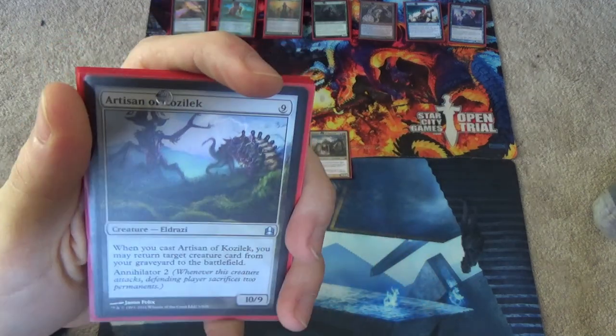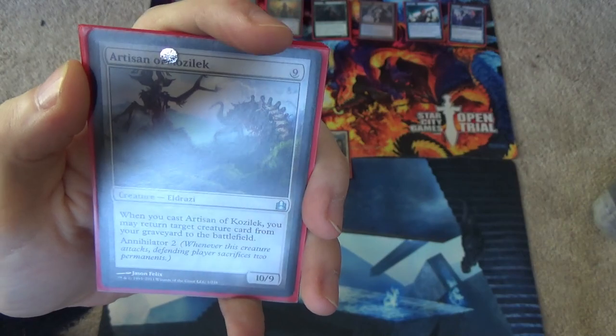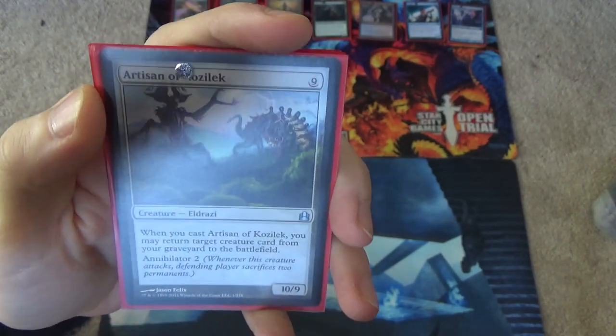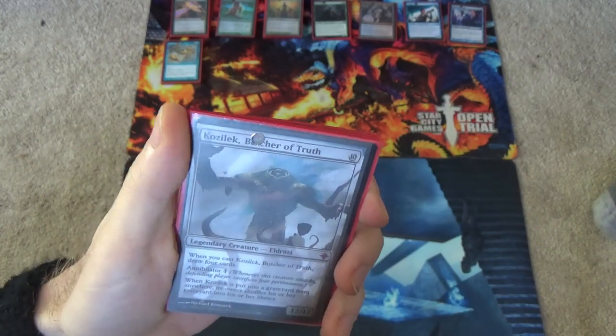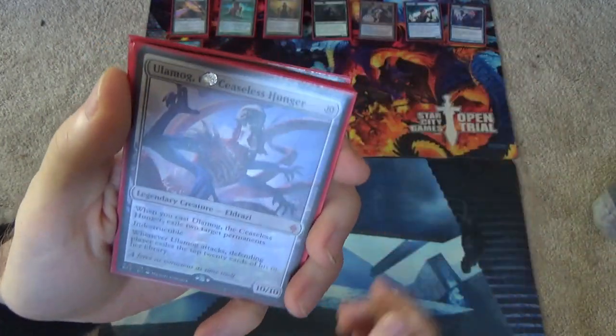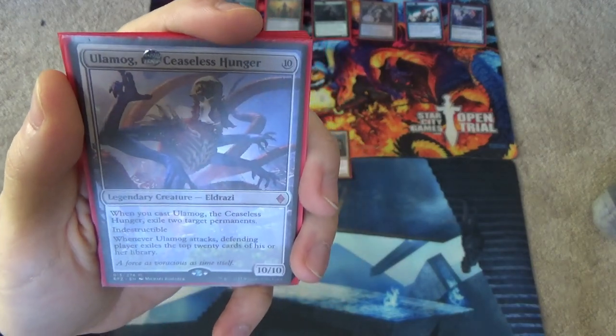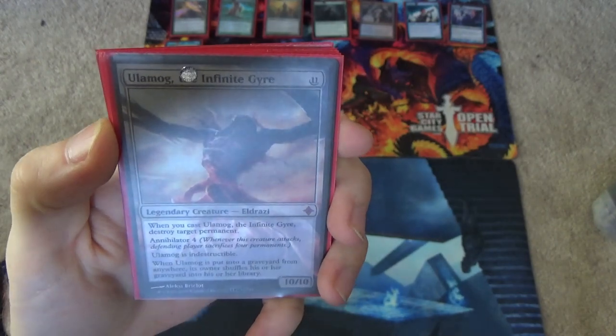Artisan of Kozilek. Return all the creatures from your graveyard to the battlefield. It's when you cast it, but again, Cloudstone Curio, we're going to loop this to do it any number of times. Kozilek the Butcher of Truth. Draw all the cards in your deck. Annihilator 4. Ulamog, Ceaseless Hunger. Exile all the permanents that your opponents control. Ulamog the Infinite Gyre, destroy all the permanents they control.